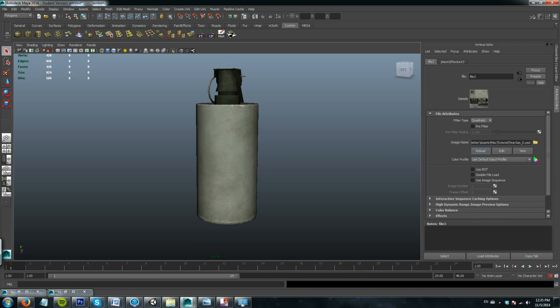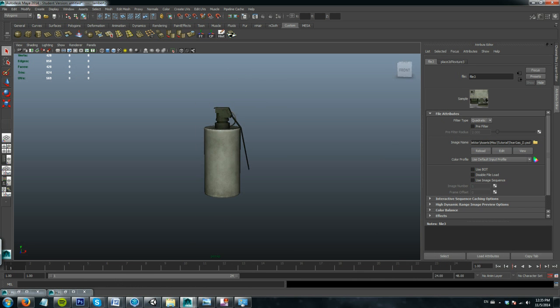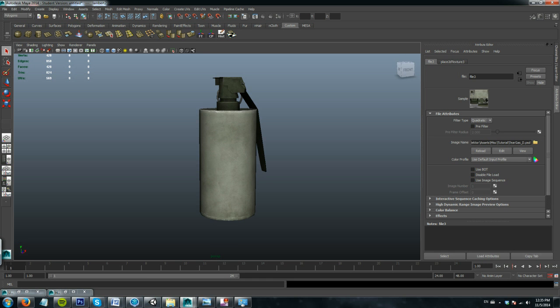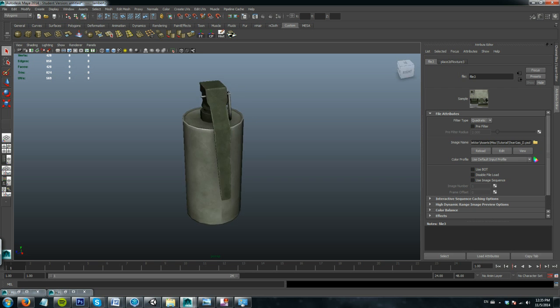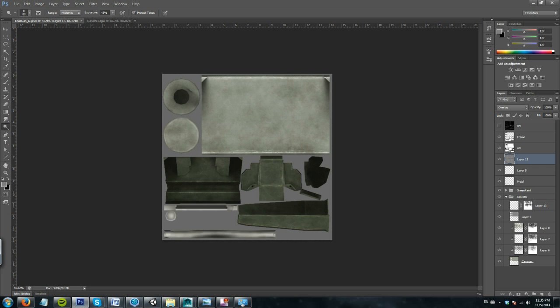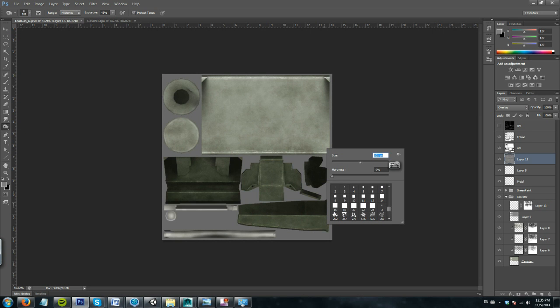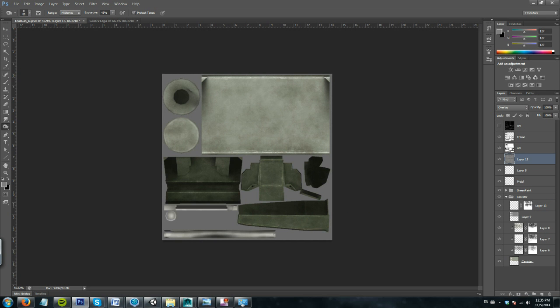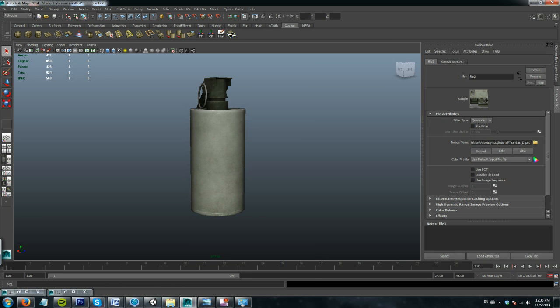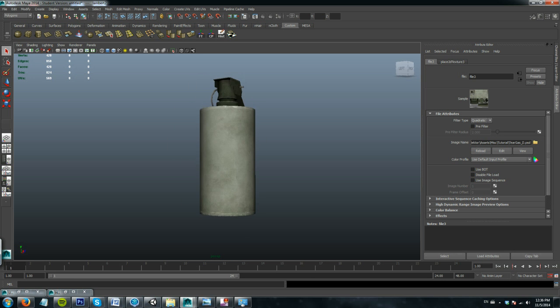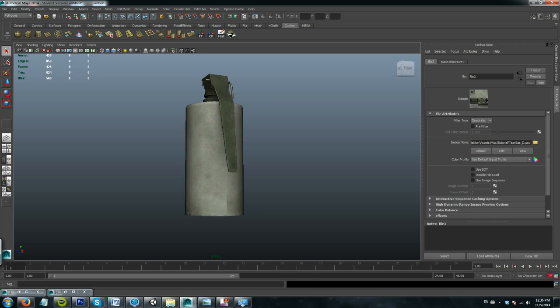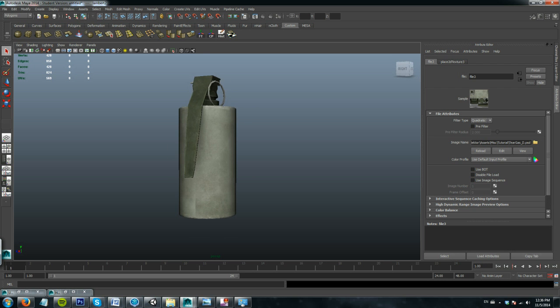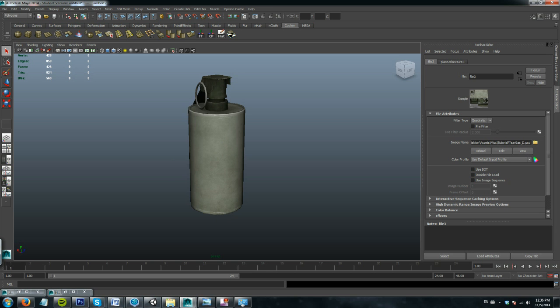Let's have a look. A bit too much over here. And then just go to the burn tool again and fix it. Looks better. I'm not gonna go over the fixing of the texture seams. There are a couple of different ways to do that, but I don't think it's important right now.